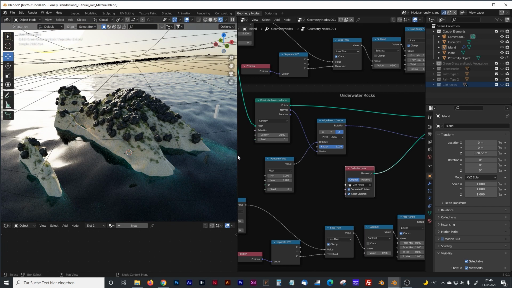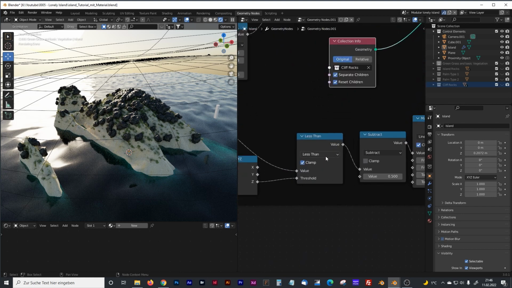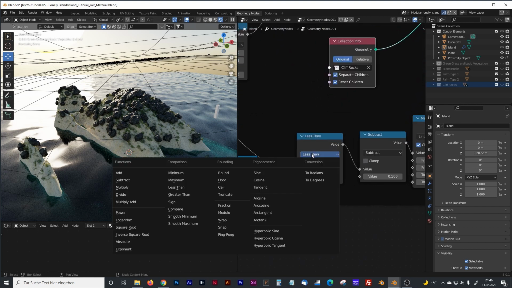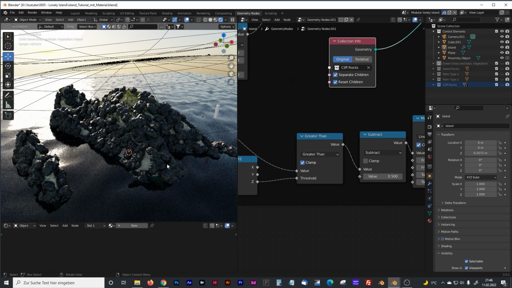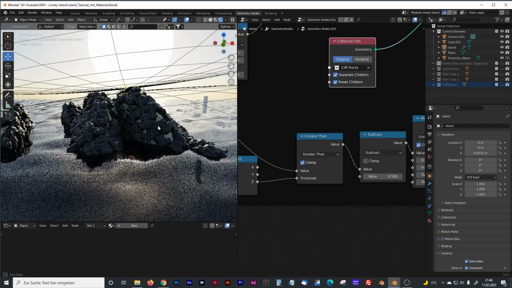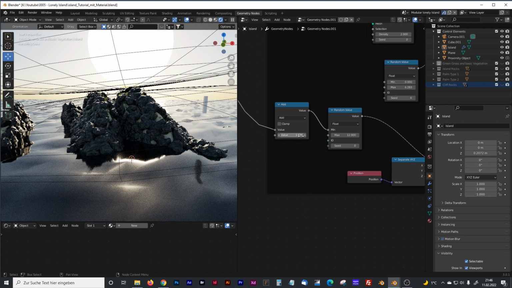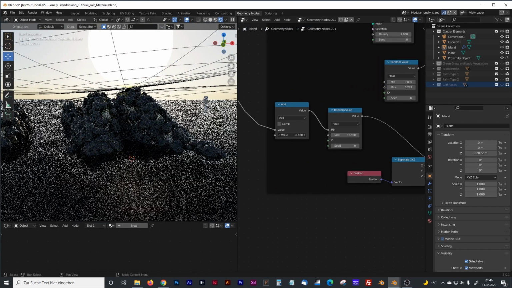We don't want them above the water, we want them below the water. Therefore, just change the less than into greater than. Now we have many rocks underwater, below the water. That's because we changed that value here for the grass.